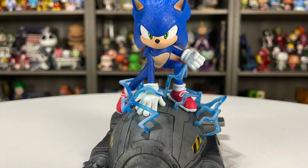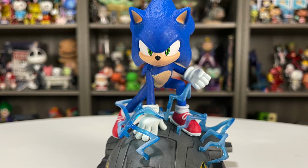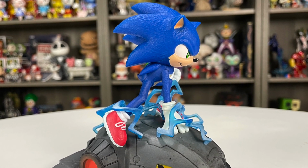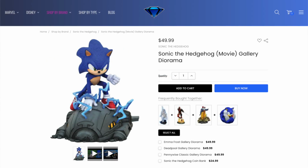I especially love his pose, how it looks like he's about to dash forward. It looks like he's getting ready to just run straight forward at you or Dr. Robotnik. Really cool. This is a really nice figure of Sonic the Hedgehog from his newest movie, and it's packed with a bunch of details and sculpting. This figure is from Diamond Select Toys, and this costs $49.99.